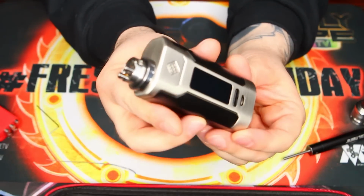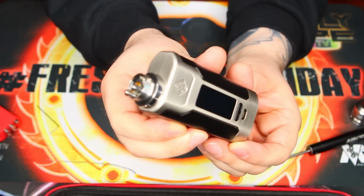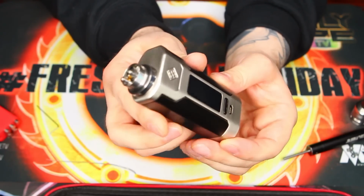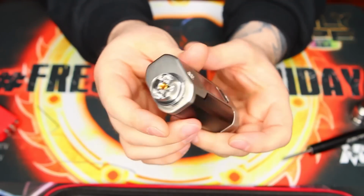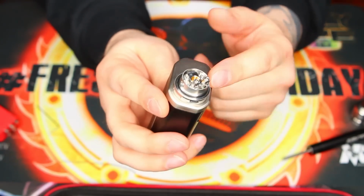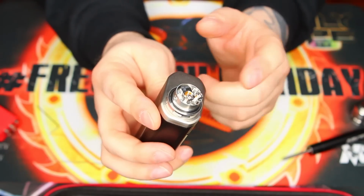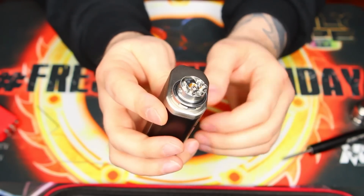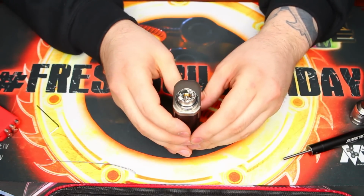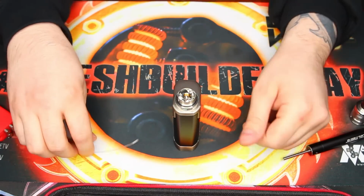Alright guys, so as you can see here, I've got this brand spanking new Predator mod by Wismec. And I figured, you know, might as well throw a build on there that we can use on this thing. And today we're going to be using this Merlin Mini. I haven't put a single coil build on the Merlin Mini on camera, so I figured what better time than now. And I think we're going to have a pretty good combination of everything.